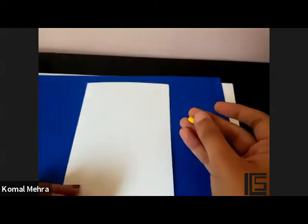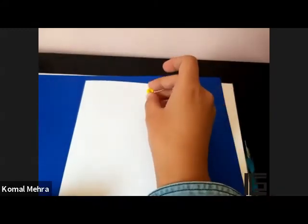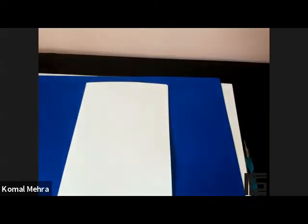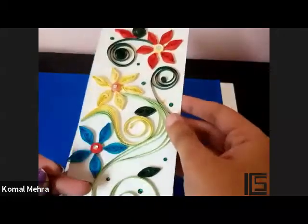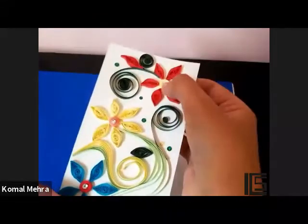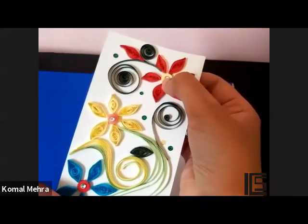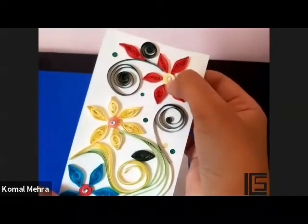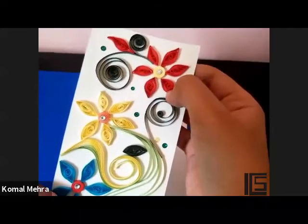So that this circle remains on the paper, we should actually glue it so that you do not lose it somewhere. We have this design. So if you want to follow this design, you can follow it. I'll keep it here only. And I am going to put the circle here. I'm going to glue it here so it doesn't go anywhere until the end of the art. So I'll put it here to start making the flower.